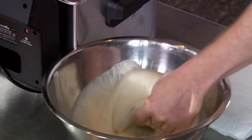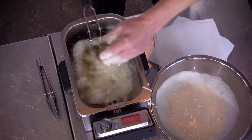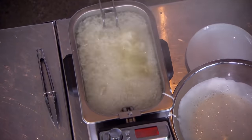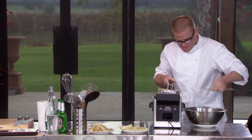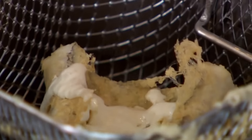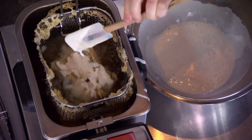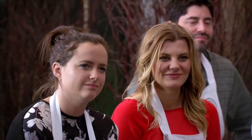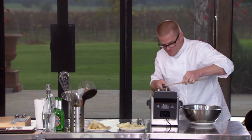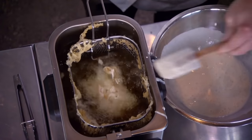Here we go. Coat the fish into the oil. What I want to do with this is just spread some more, and then be careful in the oil, just pulse it, pulse it, pulse it. You dip it straight in, it'll shoot the fresh batter off. And you can just build up these beautiful layers of batter.